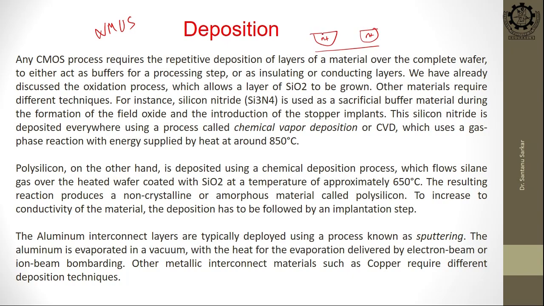So, if you want a connection to the source, what will that be? That will be metal. So, what kind of contact do you need to grow on top of that silicon? That will be termed an ohmic contact, right. You have studied that. If you have metal connections on the silicon, they make an ohmic structure. So, just a connector.